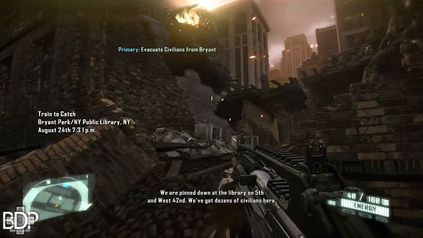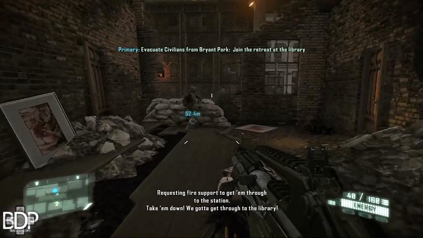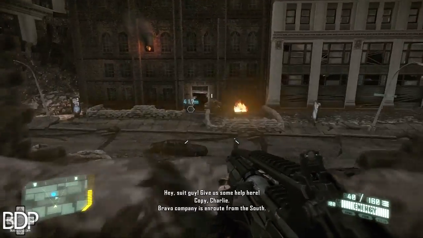BustedDPad.com presents Crysis 2 Supersoldier difficulty walkthrough. This level is called Train to Catch.